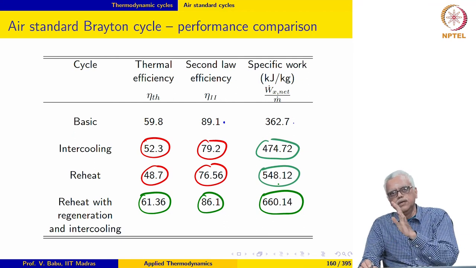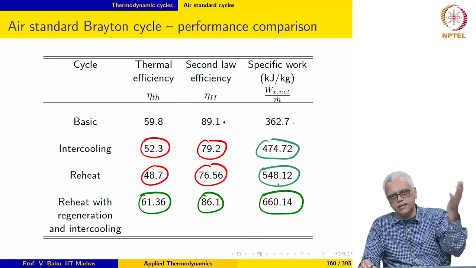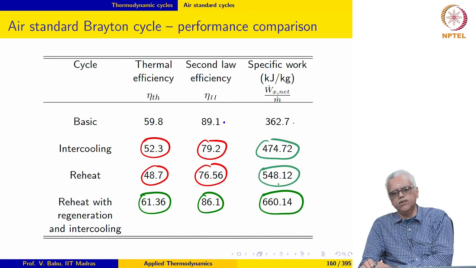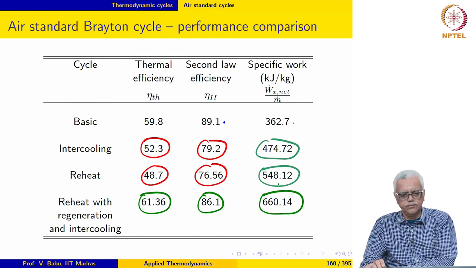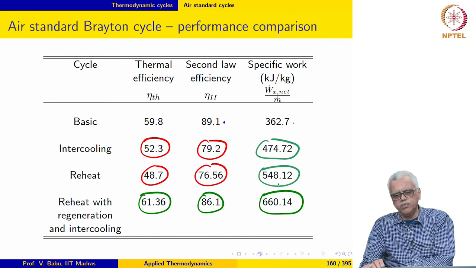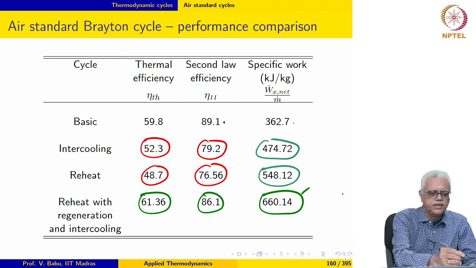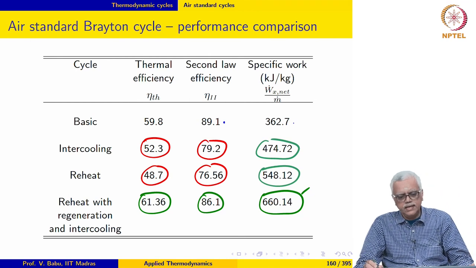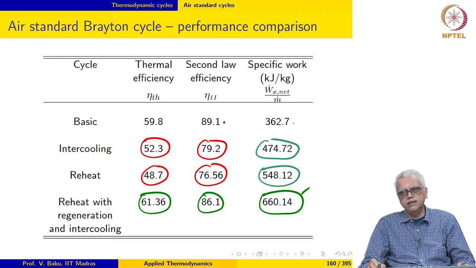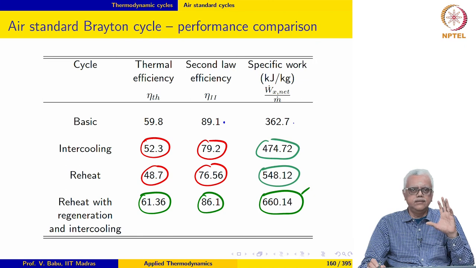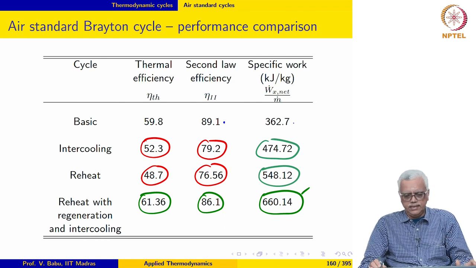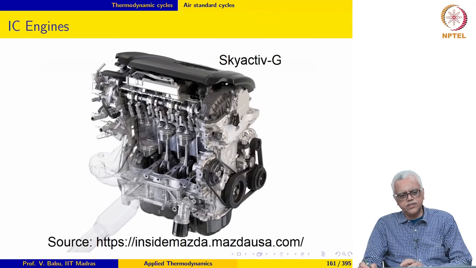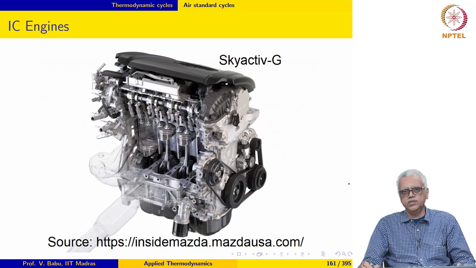Addition of regenerator to the cycle retains the advantage that we had as a result of reheat and multistage compression, but it improves the first law and the second law efficiency to values which are comparable to the basic cycle, if not even slightly higher than that of the basic cycle. So, any practical Brayton cycle, of course, for land-based power generation utilizes this cycle, okay. But regeneration is difficult to implement in the case of aircraft engines because it adds to the weight of the engine, and for aerospace applications, propulsion applications, weight is a very critical factor. Thrust to weight of the engine is a very important performance parameter. So, it is not practical to add a regenerator to aircraft engines. So, we will start discussing air standard cycles corresponding to internal combustion engines in the next lecture.